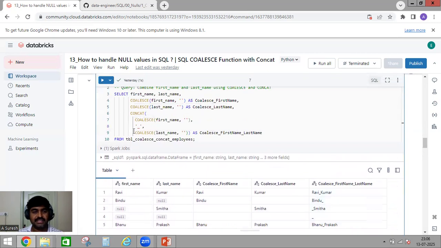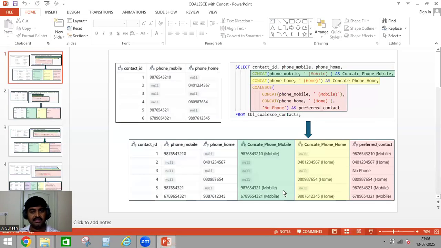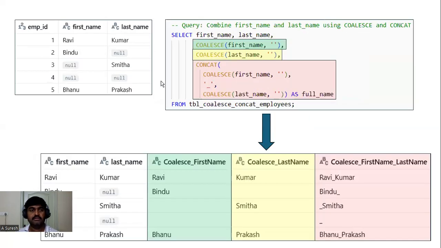We are using CONCAT with an underscore. Now we'll see in detail. This is our first column, first name, and this is last name. First I'm doing COALESCE on the column first name, and I give an empty string. The meaning of this syntax is COALESCE of first name, the column name, with an empty string.